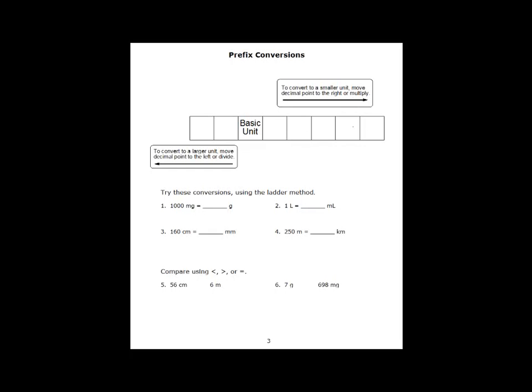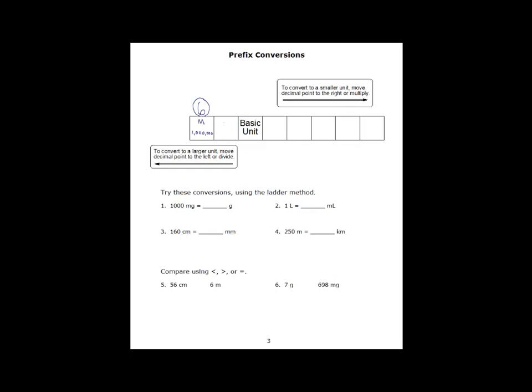So, to fill out this ladder, we're just going to fill in the same information that we did on the table on page 2. So to start, the block furthest to the left is mega. And remember that the abbreviation for mega is a capital M. And remember the base unit multiplier is 1 million. Okay, so mega, you multiply the unit by 1 million, or move the decimal 6 places. So I'm going to put 6 at the top and circle it.